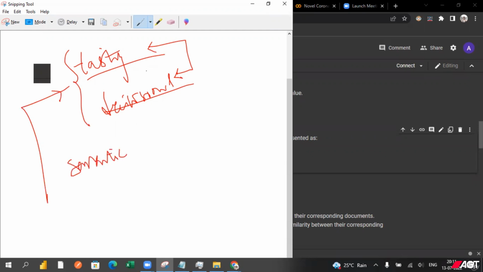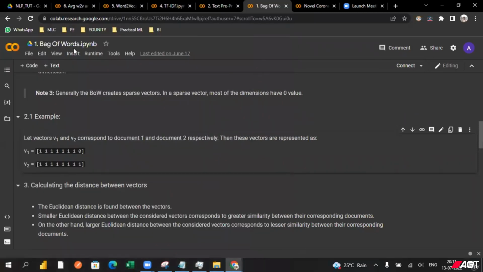It will just allocate each and every word some vector or some value. If suppose I got a value of 1 for this, I got a value of 0 for this. According to that, I get some values, but it may not preserve that these two words are the same. So at that time, there may be confusion in the bag of words. That is a major disadvantage with the bag of words. So we come up with other techniques to handle the semantic meaning.